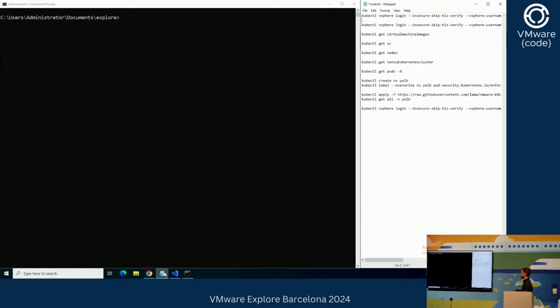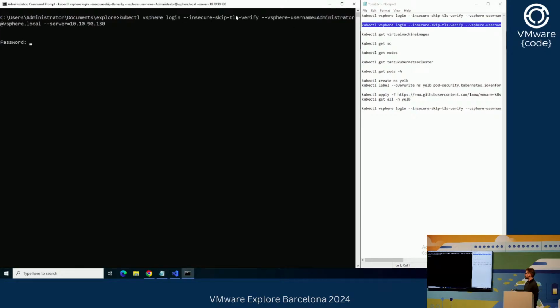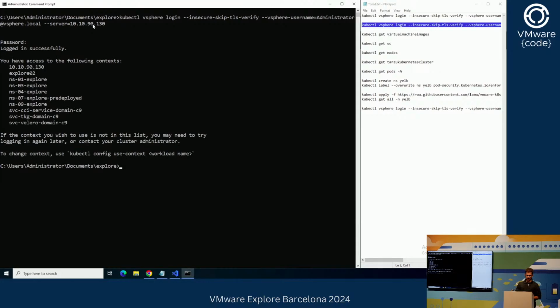Now, as a developer, my sort of interface of choice would be the CLI. Maybe I've worked with other Kubernetes flavors in the past, and I'm used to using the kubectl API, which is of course available to us now in vSphere. I will connect into that environment using the kubectl vSphere plugin. So I'm logging into this IP address, which is my supervisor control plane, using my vSphere credentials.